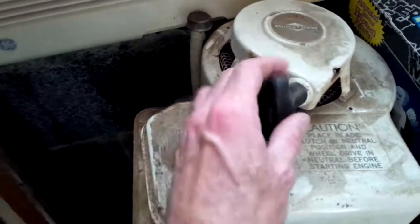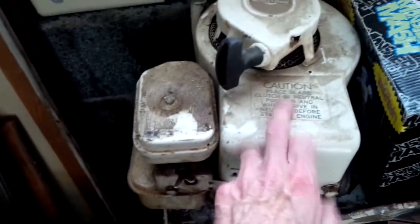There's the original engine. As you can see, there's the oil cap. The only thing that was missing on here is the gas cap. This engine actually is probably not working, and I'm sure it has to be rebuilt. But this engine here probably goes on one of those.